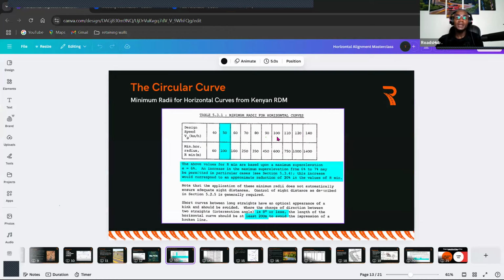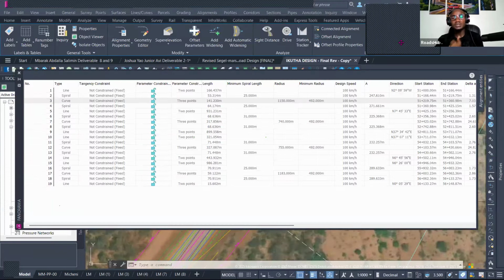If you go to the road design manual specifications that we just looked at, if you look at the design speed, the Kenya road design manual says that for a design speed of 100, we need to use 600. These are minimum. So with the minimum, we have used 1,015. This is also the other point of interpreting these figures. When we have a minimum, it does not mean that your design must use a radius of 600. You can use another figure that is above this.